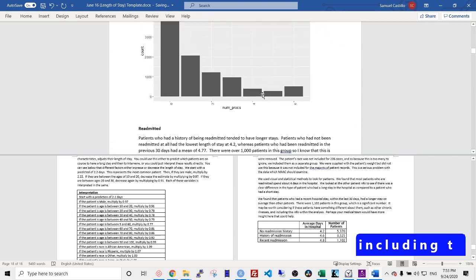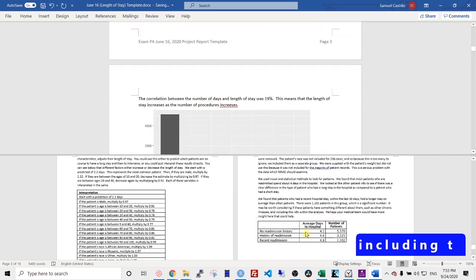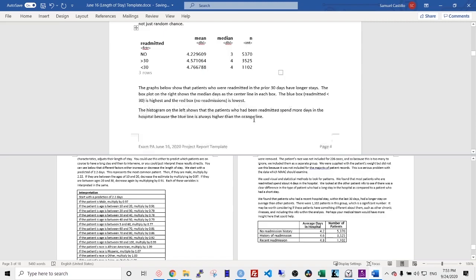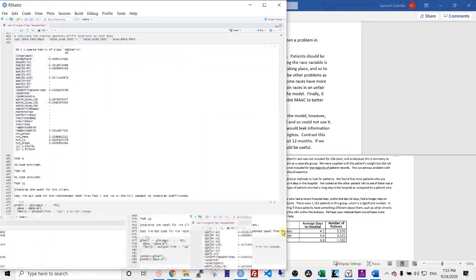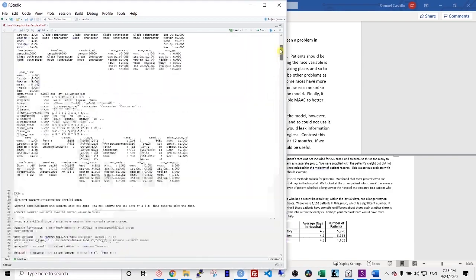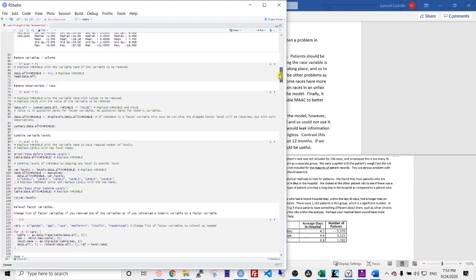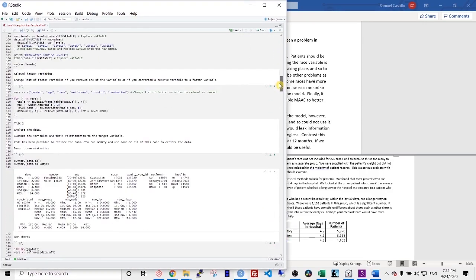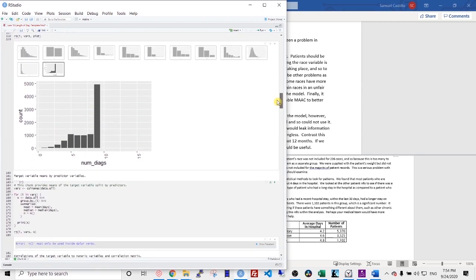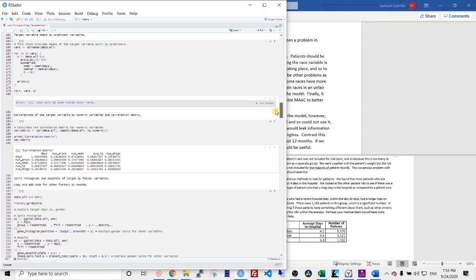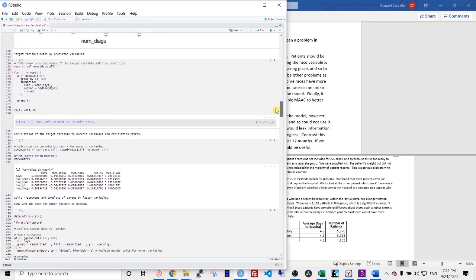Let's think about another variable, and let's try to include a graph. We included a table. People also like to look at graphs. So I could actually go back to my report, and I could even create another graph. Of course, this is dependent on how much time you have in the exam. If you're really running out of time, then I would probably spend the time writing rather than creating a graph.